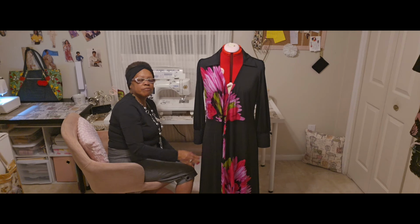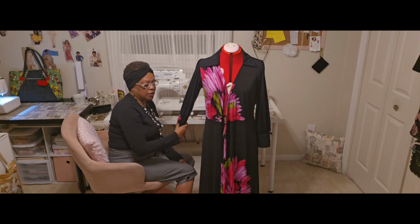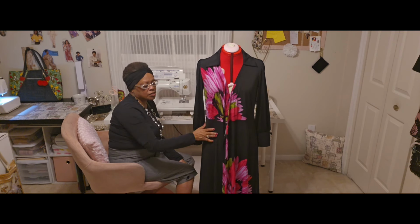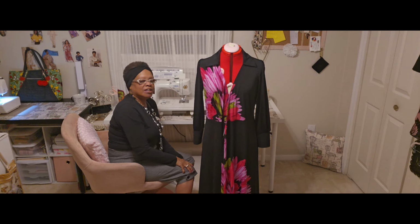You'll see it as part of my evening collection that I'll be showing this Thursday. I'll be doing a video. I didn't want to include it today because the knickers and this dress were enough. But after I made it, I was like, oh yeah, this goes in the evening collection.